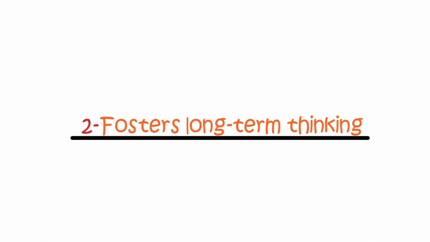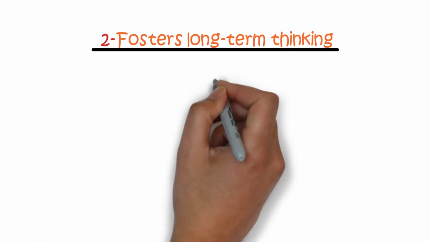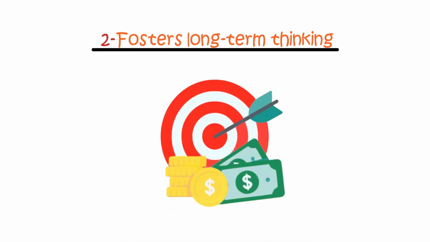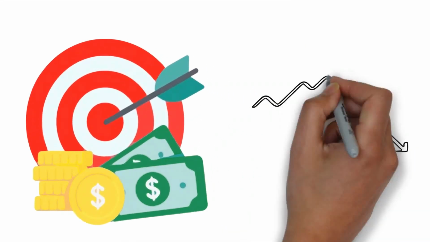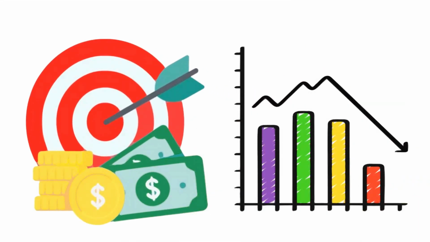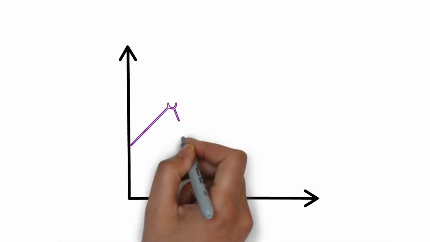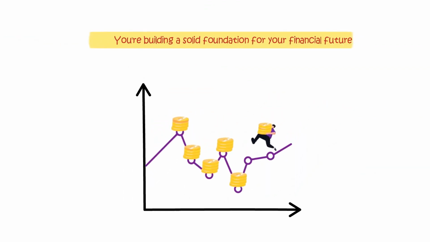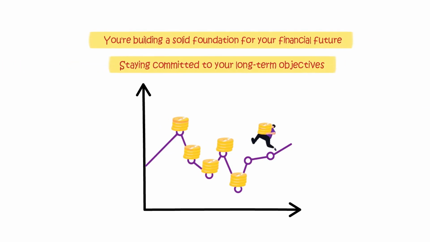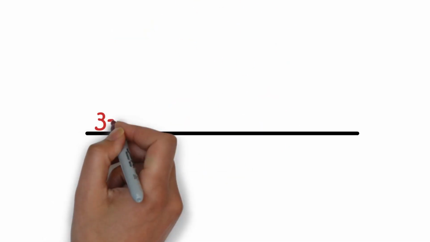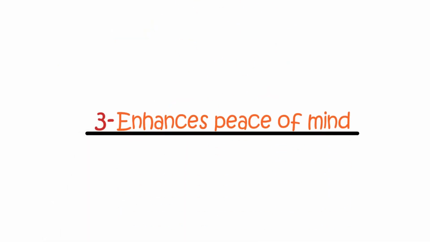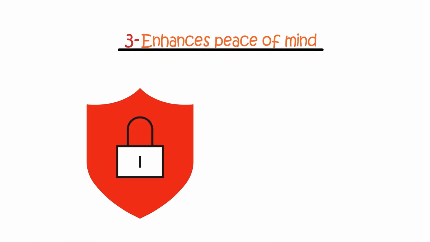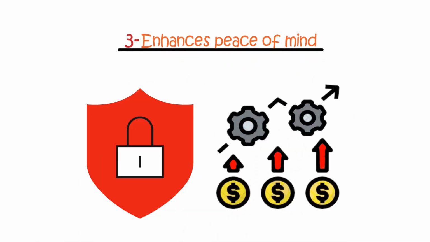Second, fosters long-term thinking. DCA encourages you to focus on your investment goals over time, rather than getting distracted by short-term market fluctuations. By regularly contributing to your investments regardless of market conditions, you're building a solid foundation for your financial future and staying committed to your long-term objectives. Third, enhances peace of mind. DCA provides a sense of security by spreading out your investment purchases over time.